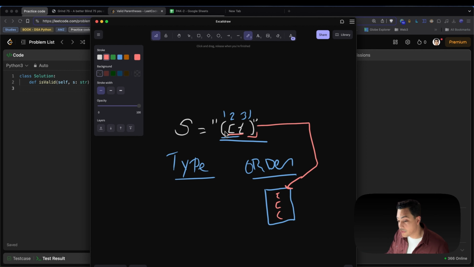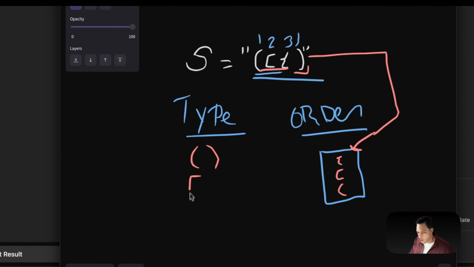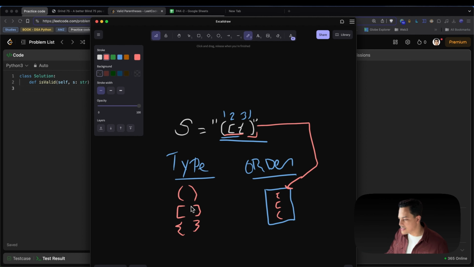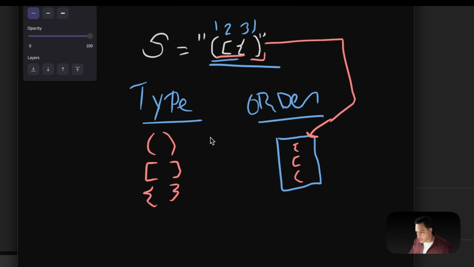Well, we have pairs of elements here: opening and closing square brackets, and opening and closing curly braces. So how do we pair these things? We could do this in multiple ways.